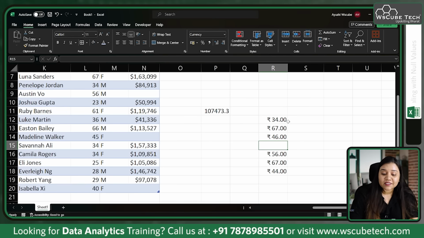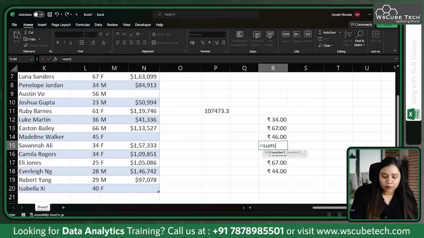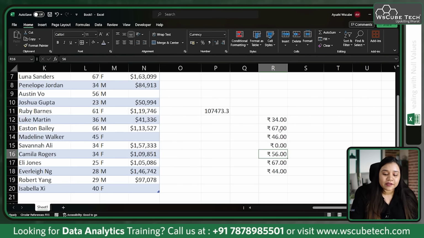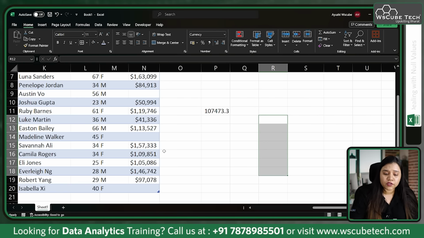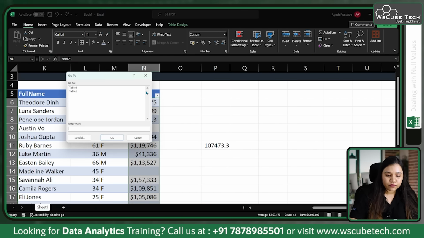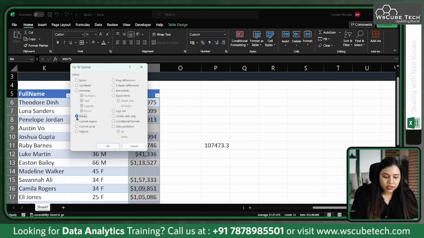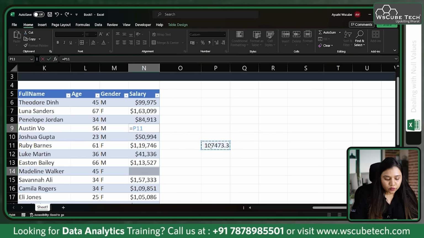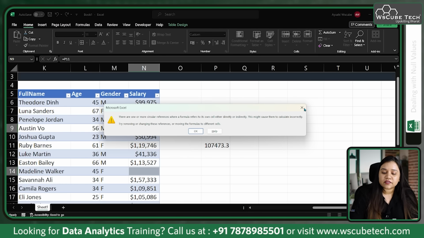Now, I cannot find the sum of this data in this middle row, right? In this middle cell. If I try to even write the sum of all these values, it won't allow me to do so because it's giving a circular reference, that whatever the sum of this data would be, would again be added to the sum of it, and again added to the sum of it. So this is not possible practically. Similarly, if we give a reference over here, suppose I choose salary, and again press function F5, go to special, go to blanks and click on OK, it will choose the values for us. If I write equal to this value and press Ctrl and Enter, again the same thing will happen.